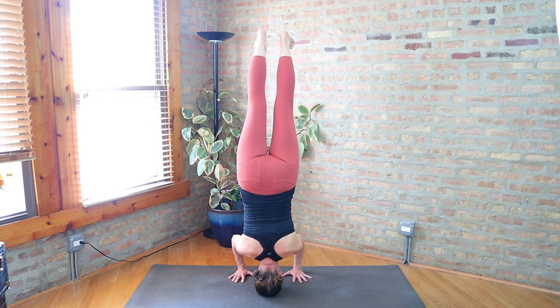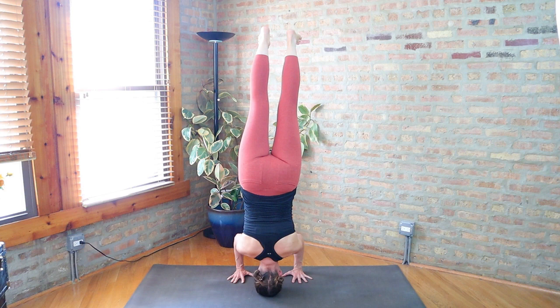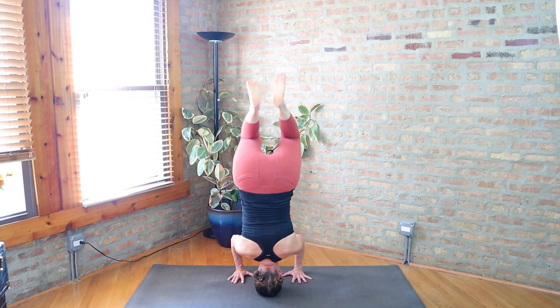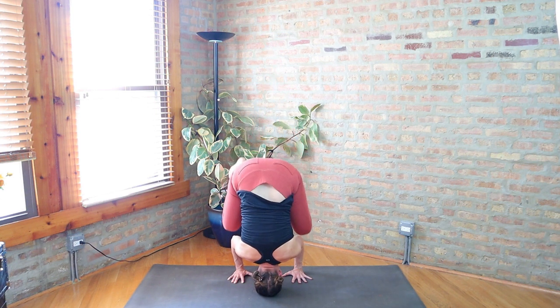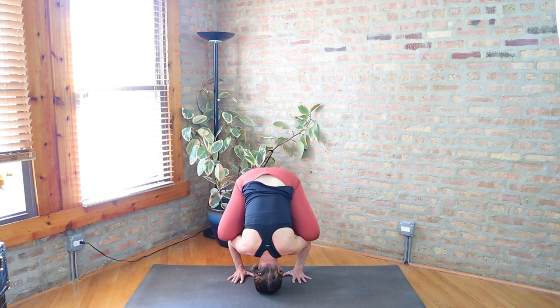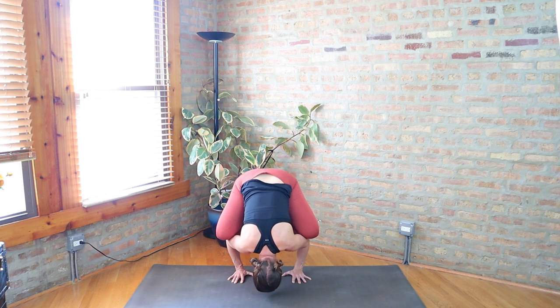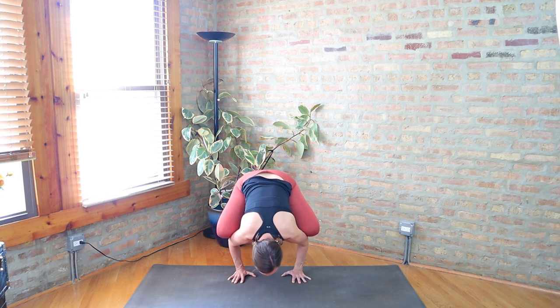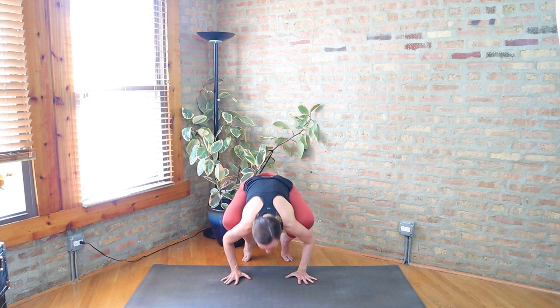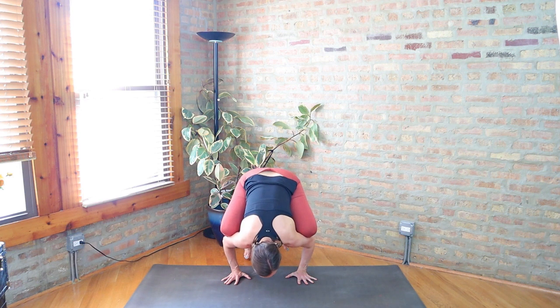Tripod headstand. Now, you could just come down the way you went up, but option: bend your knees. Bring your shins to your upper arms. Feet together. See if you can float your head up and come to crow pose, Bakasana. Do what you can here. All right, and then head back down. And if the feet come down, they come down. But let's see if we can go from crow and just come out of it the way we went in.